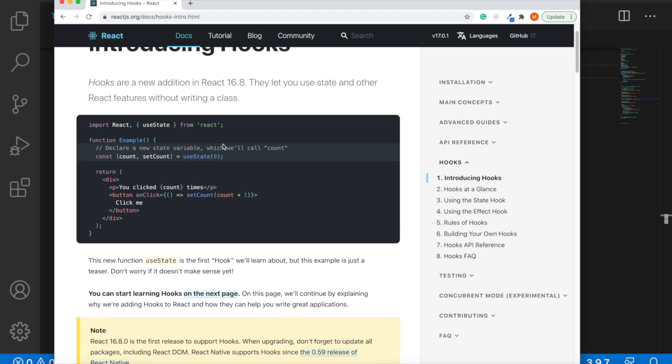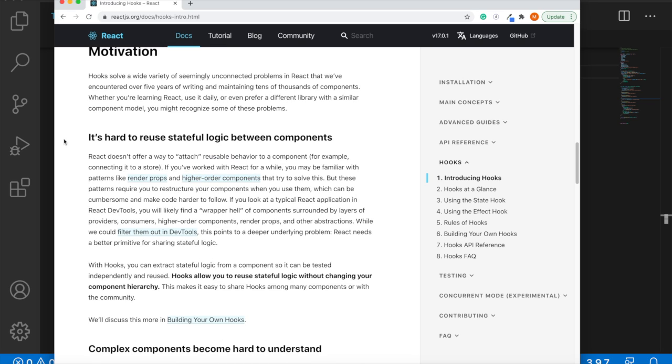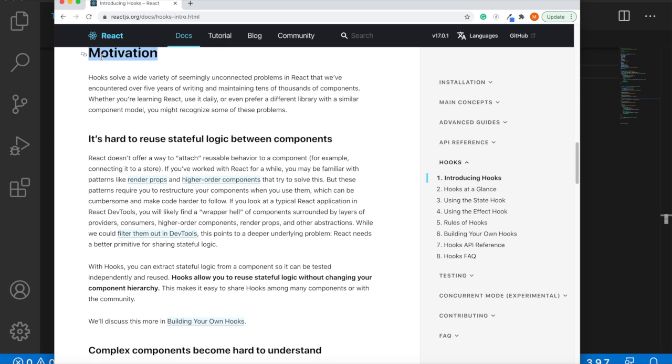From here I am reading about hooks, and it goes deep into the motivation, like why there was a need for introducing hooks. And one thing they explained is that if you are working in React, there are many patterns like render props and higher order components.